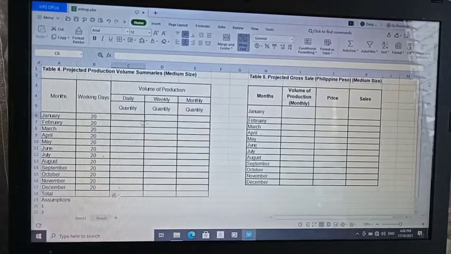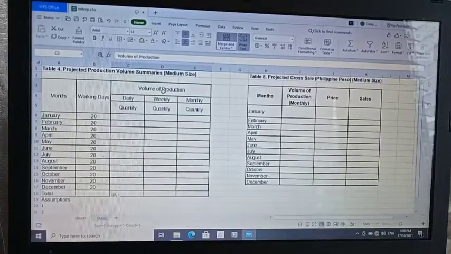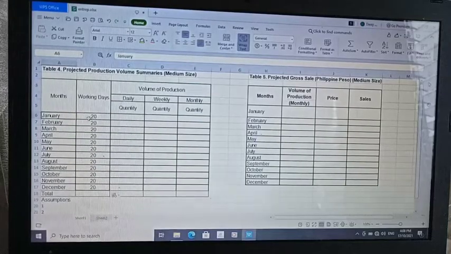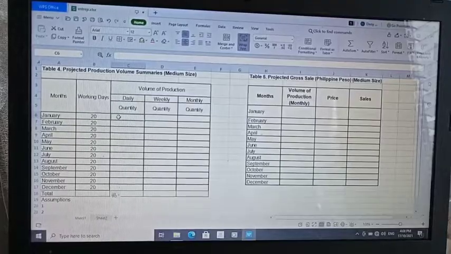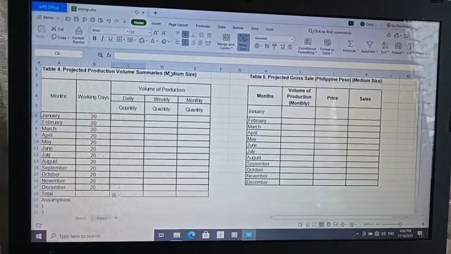Now, for the daily, the weekly, and the monthly is the volume of production. So, for January, you will assume how many pieces you can produce daily. For the medium size only, not for the whole duration of the business.